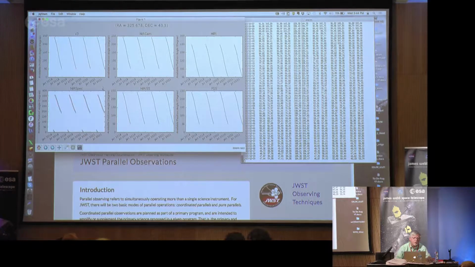So let me see if this is going to work this time. It's not. Interesting. You have to click and drag instead of. Yeah, I'm trying to click and drag, and it's not working.